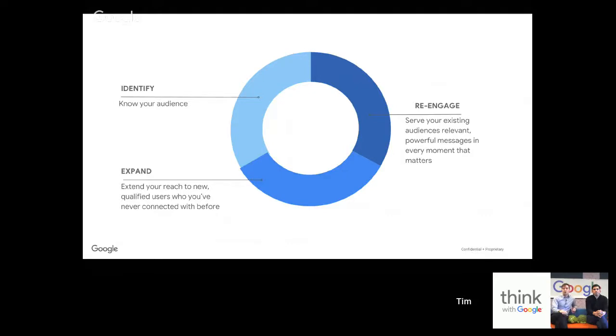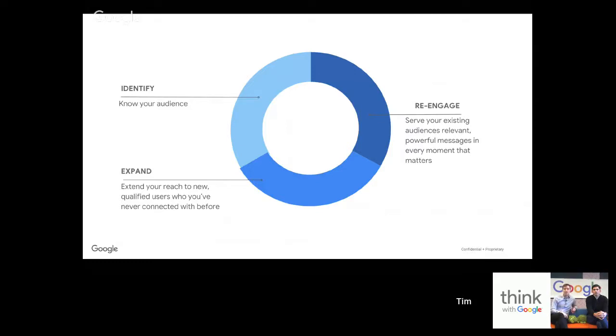Re-engagement is so important. We just looked at the stats that over 70% of people will drop off after adding something to a basket. So having a re-engagement strategy is vital, and Tim's going to be guiding you through that. Expanding: we talked a lot about re-engagement in some past live streams that we've done, but expanding your reach to new audiences using things like similar audiences for search is very important as well. So again, identifying other signals, other audiences within your search campaigns that we can capitalize on, not just for re-engagement, but to acquire new prospects who are more likely to convert based on their signals.